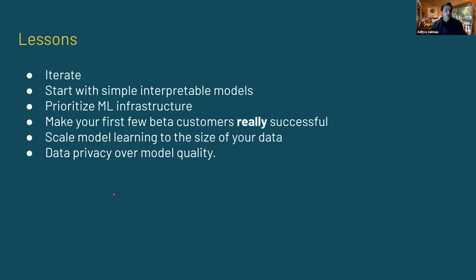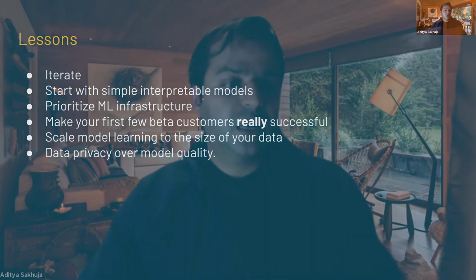So finally, to sum it up, some of the takeaways we learned that I'm sharing here: iterate, no surprises there. Build small. We started with a POC, which is an example of how one can iterate, start with something that works and then keep adding complexity. Also, model interpretability is super important, especially in the beginning when you are trying to understand the data and the use case in depth. So starting with simple interpretable models like logistic regression or random forest is great for problems like recommendation systems as well.